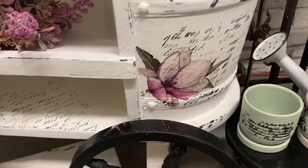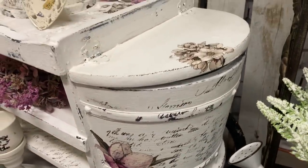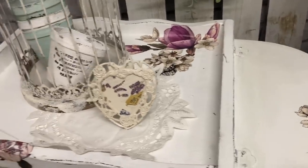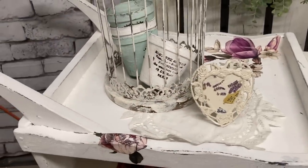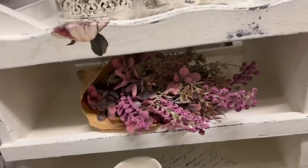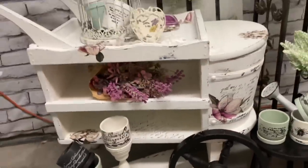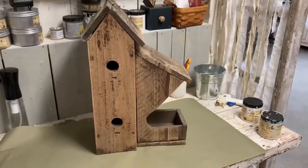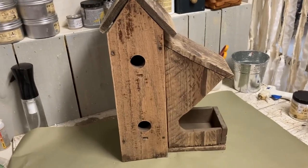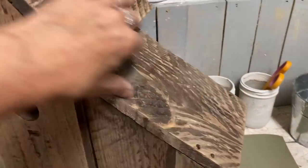I had never done an item like this before, and I don't know that I've ever seen a cart quite like this one, but I thought it was a good opportunity to use some of these transfers. And there it is finished. I should have showed it finished before I had it staged, but I think I'm able to show it from all angles here. I've already distressed this and sprayed it with a coat of clear coat, because you do have to seal that chalk paint once you get it done.